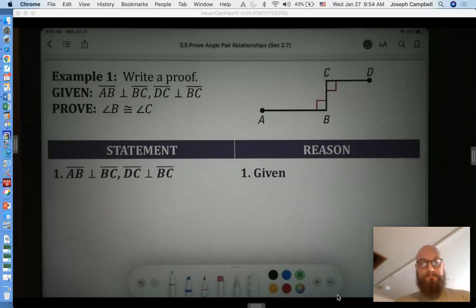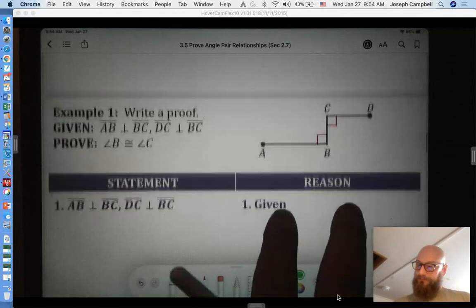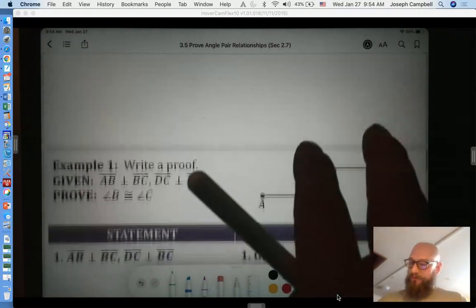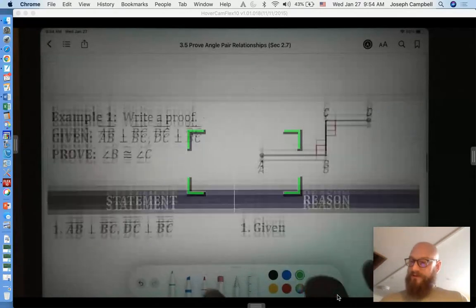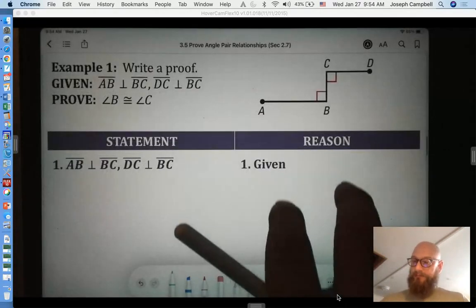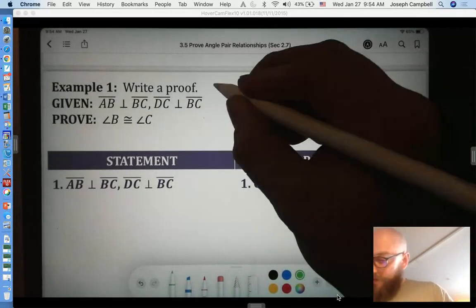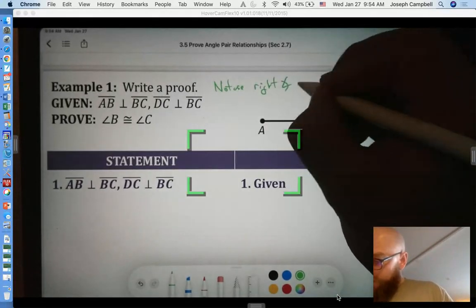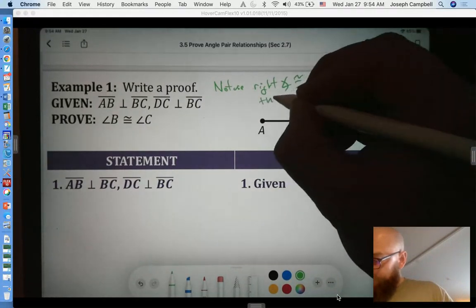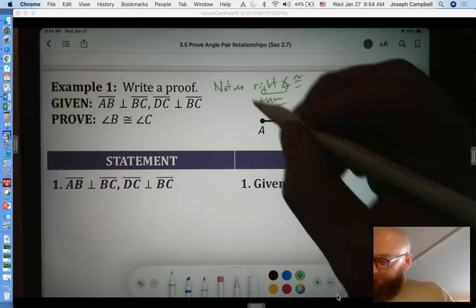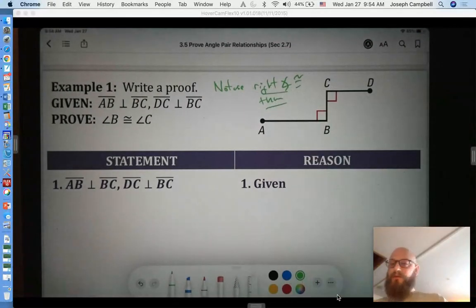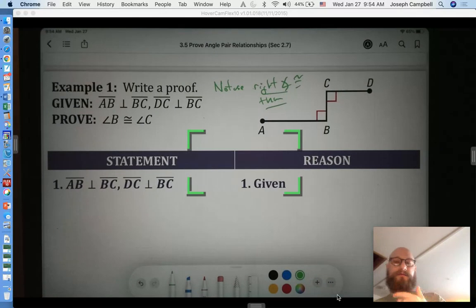Alright, now we are not going to use the right angles congruence theorem in this proof. It's just, notice, the exact same thing. So here we're going to not use the right angle congruence theorem. Next one we will, just to show you that it is a shortcut and it does help us.